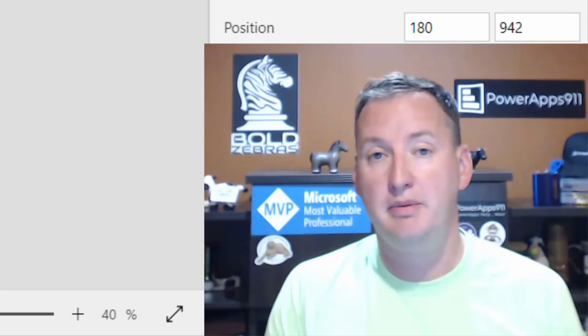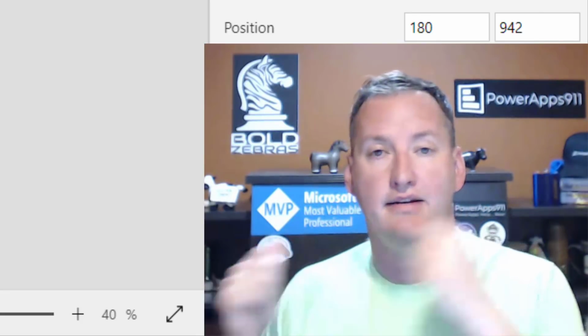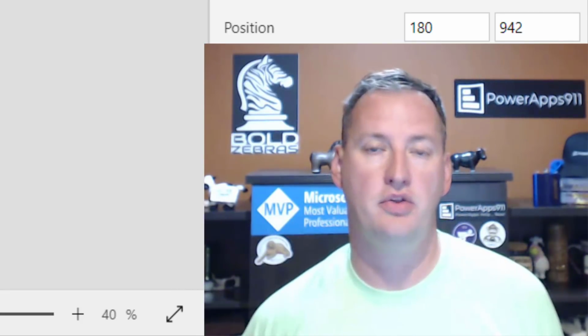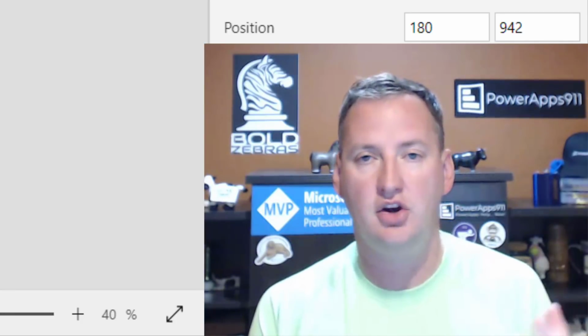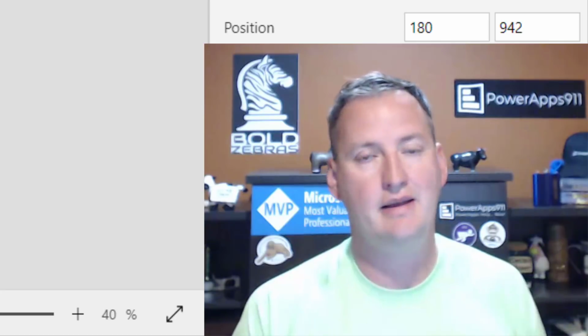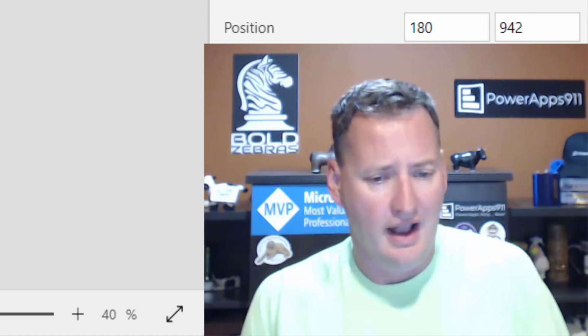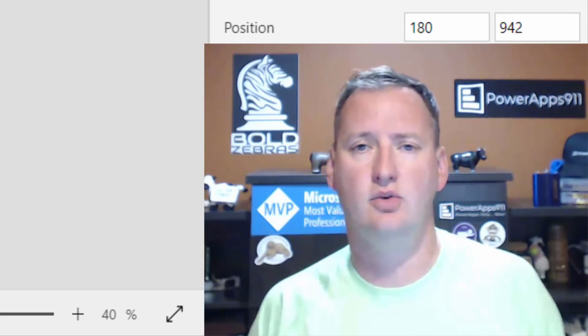Every time they pull out a bucket of dirt, the driver scans. And so then at the operations center, miles away, they can see real time how much dirt is coming out of the new mine that they're doing. It used to be the guy would write it down on a piece of paper, and so it would be like a week before they got their data back. Now, in real time, they know that 10 tons of dirt is being pulled out of the mine. And so in real time, they know that today they pulled out 100,000 tons of dirt. It's pretty cool, and it's a simple little app like this that's going to enable all of that.